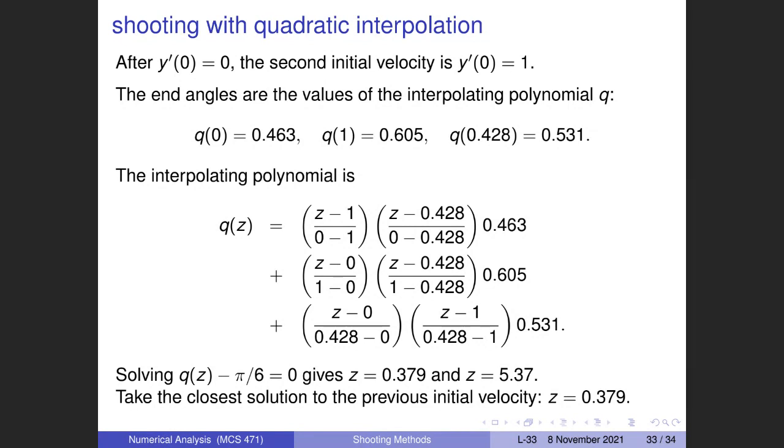Remember also the first computer project where we did Muller's method. This is a variation of applying Muller's method for solving nonlinear equations. So we are solving a quadratic equation, and then we take the root that is closest to our last guess. So we have two roots. If you would pick 5.3, which is far out, we would obtain a solution that's completely wrong. But with 0.428, we still overshot the value of pi over 6.